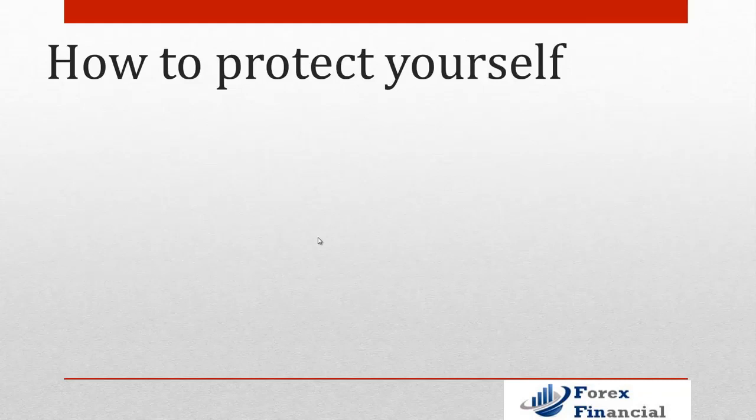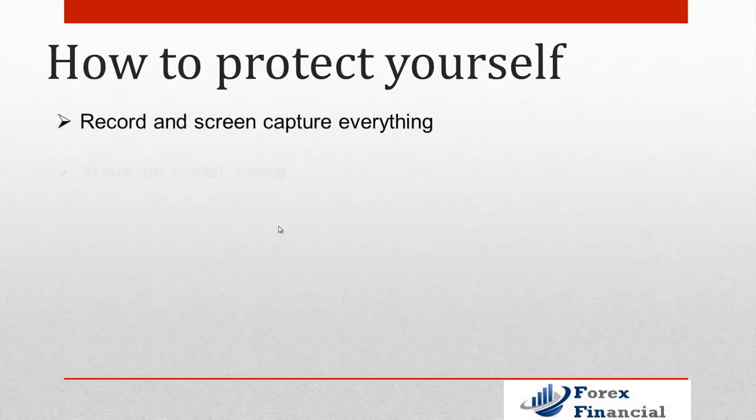All right, so let's say, for example, you trade with your broker and you find that your broker did something unjust to you. How can you protect yourself? Here are a few things that you can do. Number one, record and screen capture everything. Every time you put on a trade, or for example, you get stopped out for no rhyme or reason, record the trade and the chart, and screen capture it.